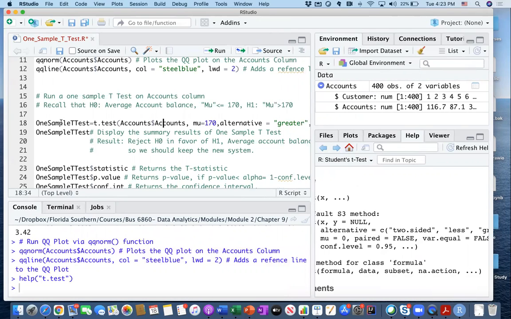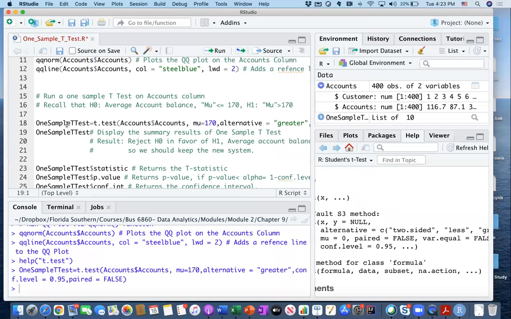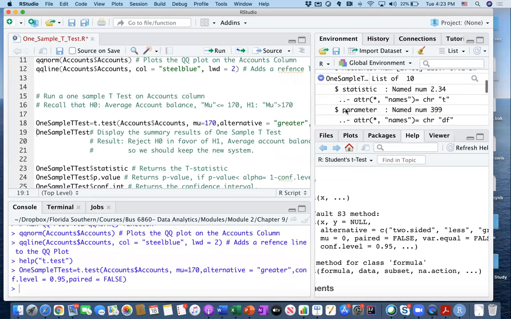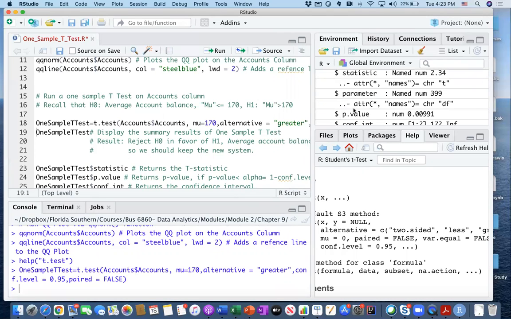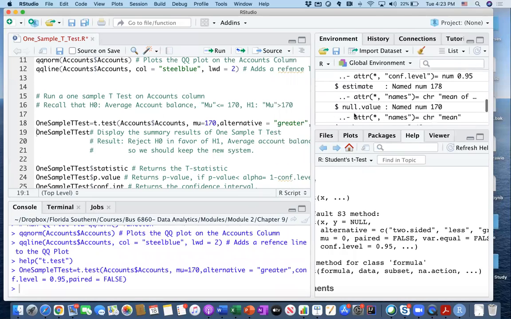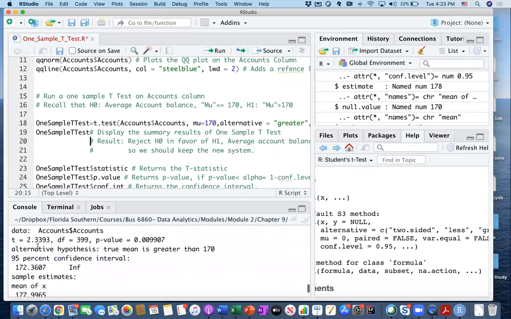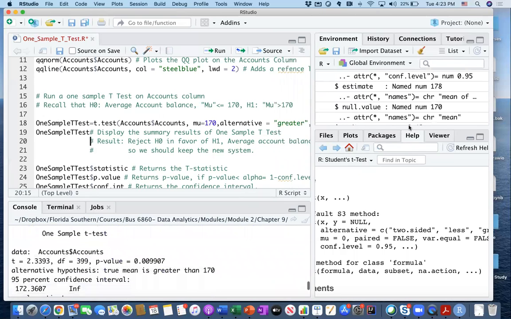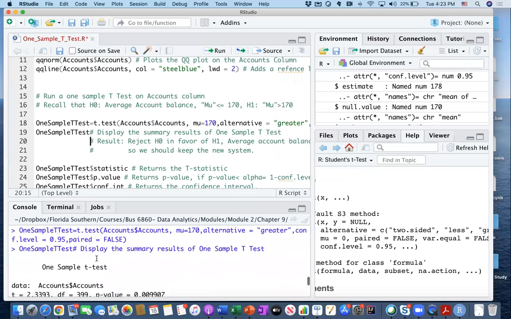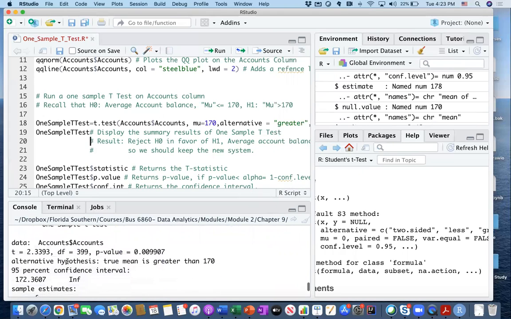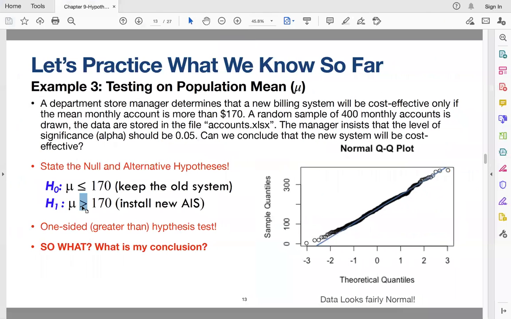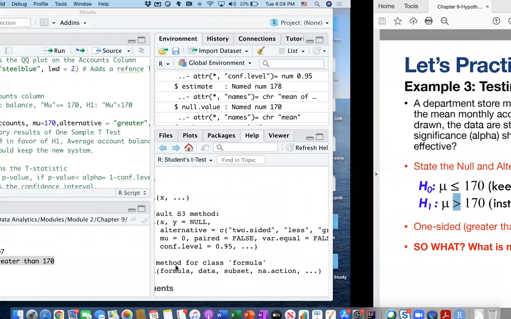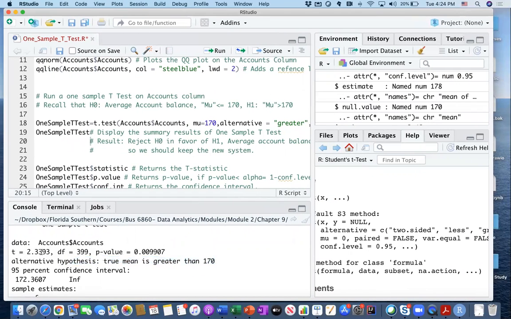And after you're done, let's run this line 18, and I hit enter. It created a data frame for me that keeps a bunch of different values, right? It keeps p-value in there, confidence interval, estimate, null value. I would like to visualize them all. And what I do is I call the name here. I execute line 19 now. And it brings me down the summary of these results that it keeps here in the memory. And it tells me that this is a one sample t-test. My alternative hypothesis is true mean greater than 170. Let's double check. Yes, I am putting mu greater than 170. That's correct.